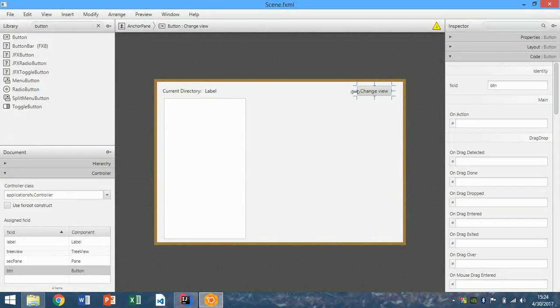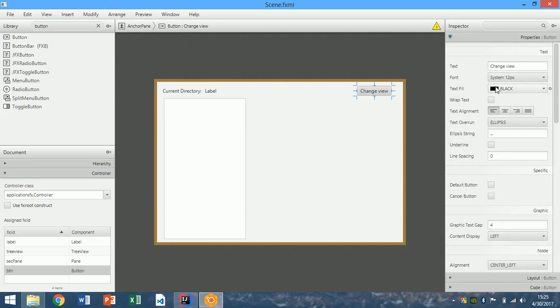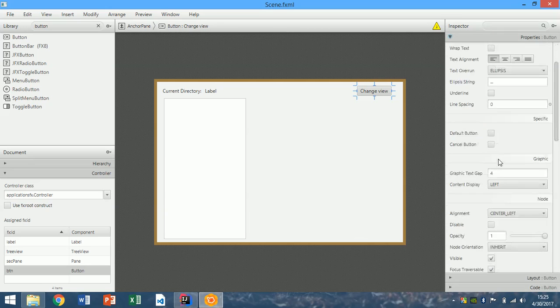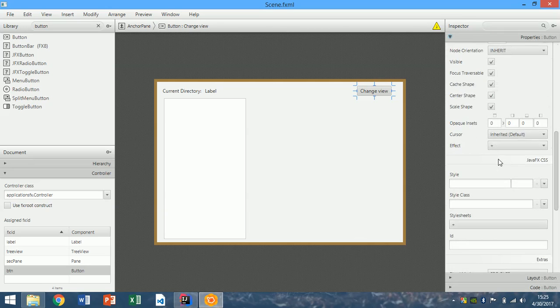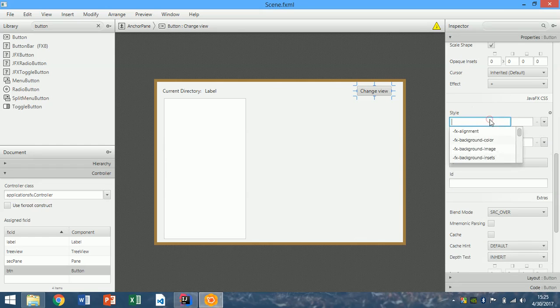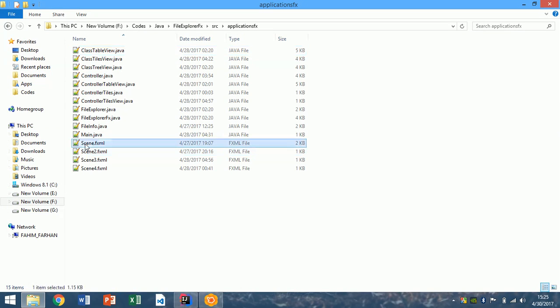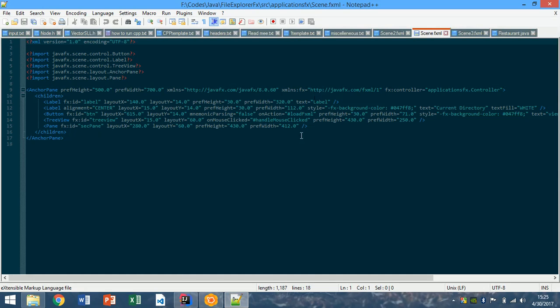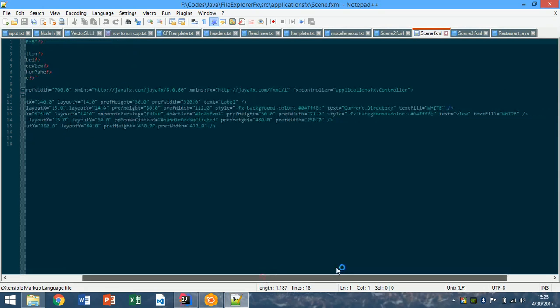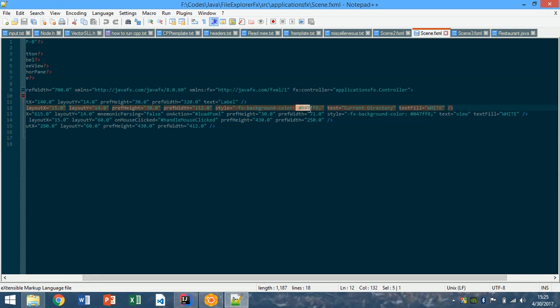And if you want, you can give it some colors. To change color, what you need to do is styles, fx background color, and give it a nice color. That's a beautiful color that I had found once.